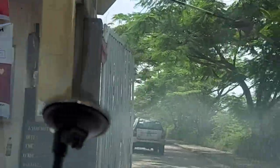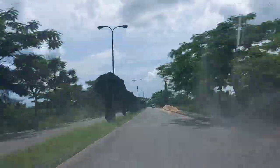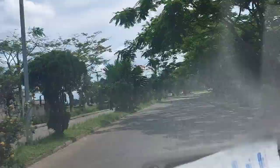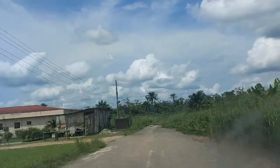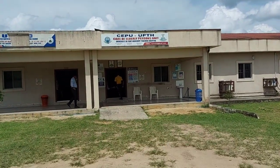Welcome to the University of Port Harcourt Teaching Hospital — a 500-bed capacity federal health institution located in Rivers State, Nigeria. The hospital is made up of several medical specialties, and all the various healthcare professionals work together to achieve improved patient health outcomes and quality of life. For this video, I'll be focusing on the pharmacy department, which operates the decentralized model of practice, consisting of 21 satellite pharmacy units.